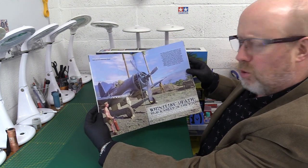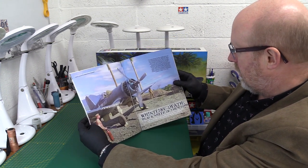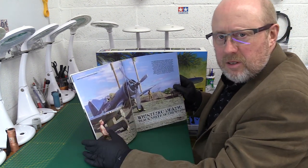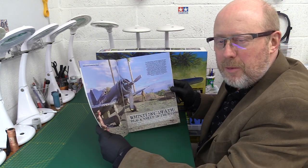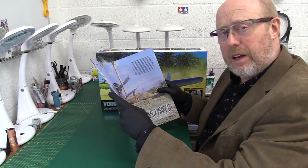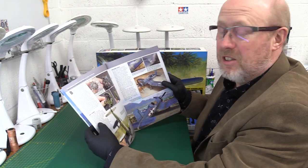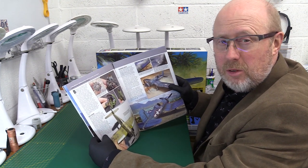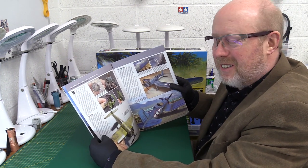It's got these Ultracast resin 1/32 scale crew figures, and it's the Whistling Death from the Black Sheep Squadron. Now, this is the US Marines Fighter Squadron 214, which was known as the Black Sheep because they were a bit of a bunch of renegades and led by a very renegade man, a chap called Gregory or Pappy Boyington, who was a colonel and became a major at the end of the war. And actually got shot down. He was going to be the highest scoring ace of the war, but he got shot down chasing after the elusive last couple of kills he needed.